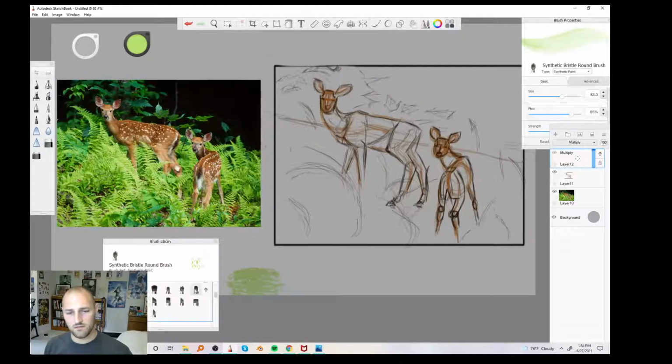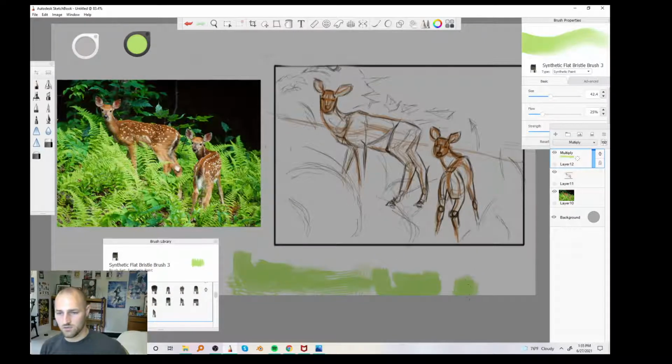I don't want anything too airbrushy. I want something that's going to make definite strokes. Maybe something with a little texture but not too much. So I'm just experimenting with these brushes. I think this one's good. It's got some grit to it. It's not too wishy-washy. I want something confident but not too plasticky. So I think I like this one right here.